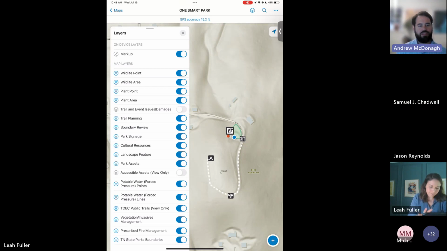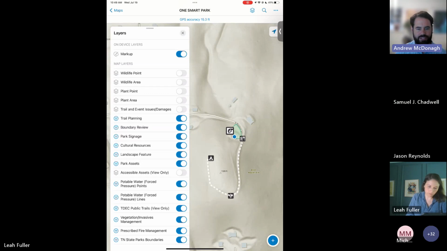The benefit of having these all turned on is we're trying to make it so that if you're out in the field, you could collect anything that you see. In the past, you'd have to open up a different survey, 123, or Collector to collect any different things separately. But using ArcGIS Field Maps allows you to do that all at once, whatever you want.